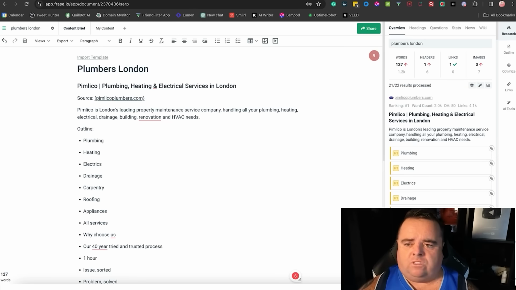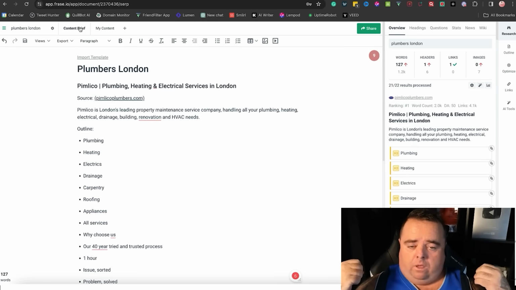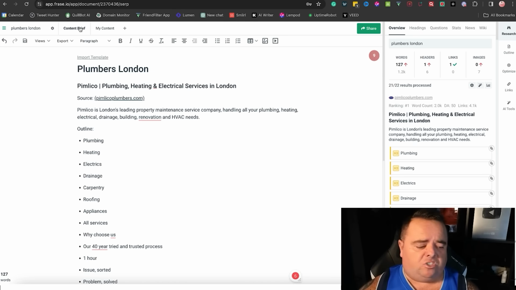Now, I use phrase.io, and you can see it's the content brief section. Now, bear in mind, your writer probably knows next to nothing about plumbing, the same as I do. So many people just say to the writer, go and write about Plumber London. Go do this, go do that. That's it. They give them a heading. You're expected to go away and do the research, and there's no real content brief, no real data or information behind that. That is where phrase.io comes into its own.